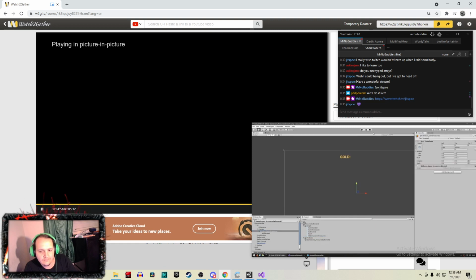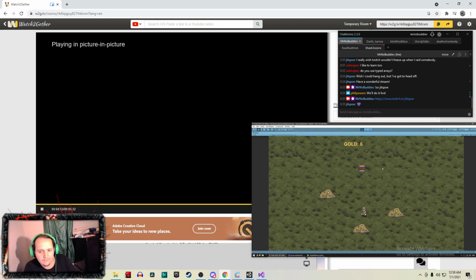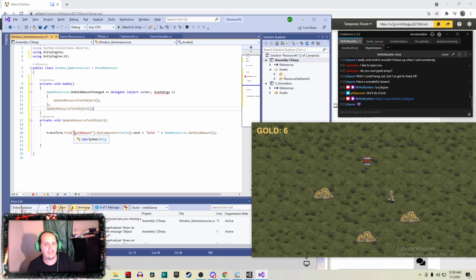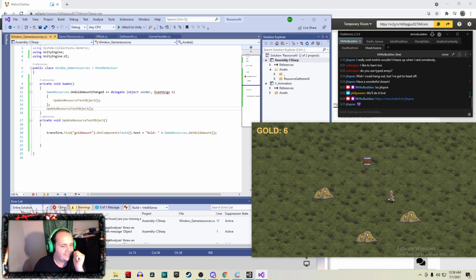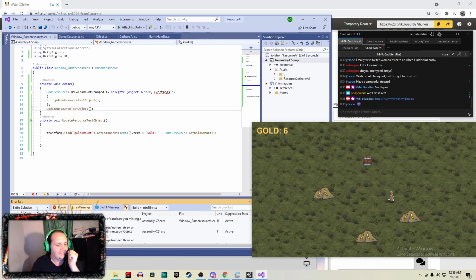Add the component, and let's try. Okay, it says gold 0, he goes in, he drops it, and boom, there you go, gold 1. He grabs another one, goes there, and gold 2. Okay, great. His program works. So let's see if ours does. Now, he said we have to add something to something.